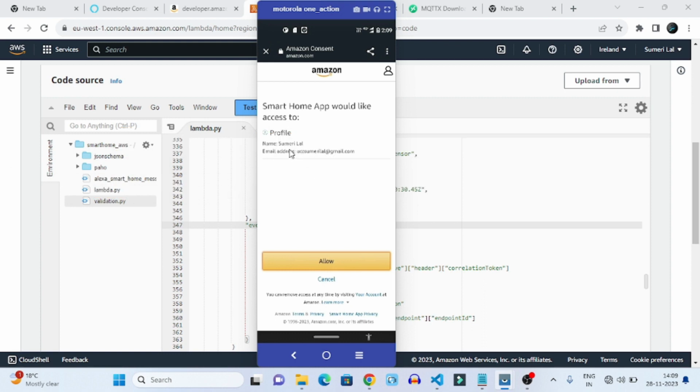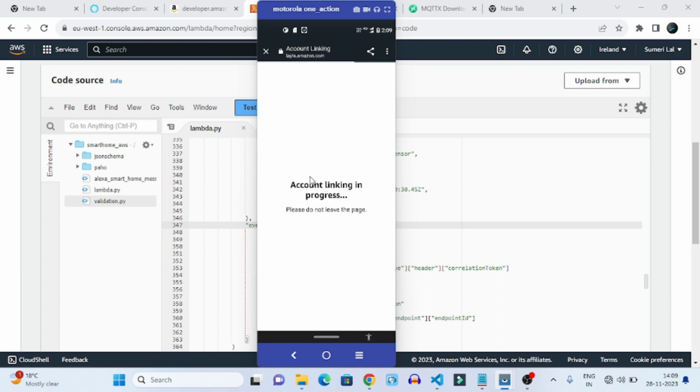In this profile you have to enter your username and password, that is your Alexa username and password. I have entered it already, and now it's asking for allow. You just have to click on allow. Once you click on allow, it will show your device has been linked successfully, meaning your skill has been linked successfully. Then you have to click on this cross button.